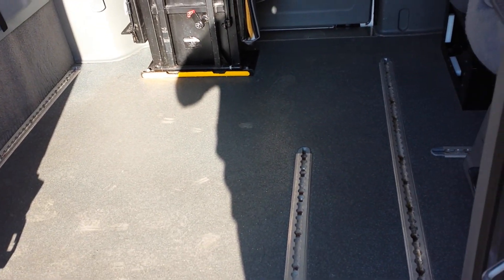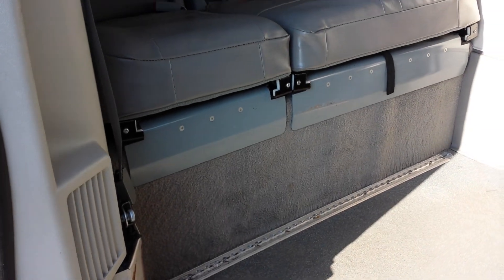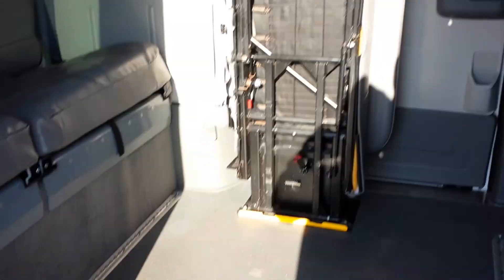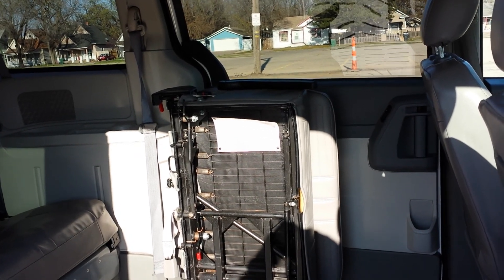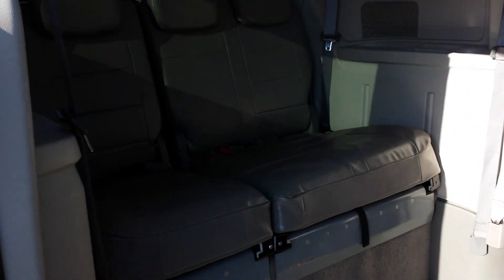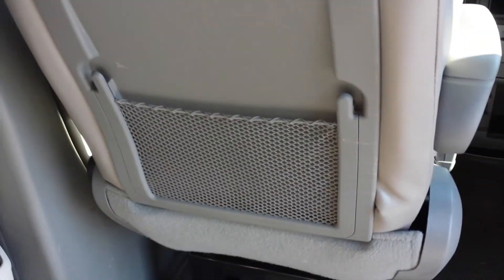It's got carbon fiber floors — very easy to clean — and tie-down points. We give away a free set of ratcheting tie-downs with each vehicle. This has a rare third row middle seat which will actually fold down. You can put up to three passengers in the rear, and you can actually set one up here too, so it will hold six.